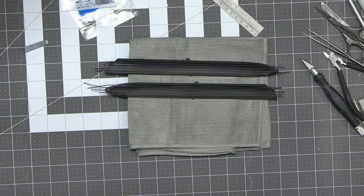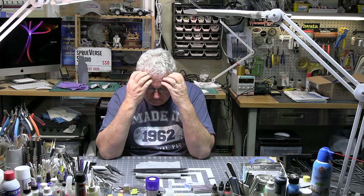So that is a complete and utter success. I could not be happier and relieved. So what I'm going to do now is get all this off, and I'm going to hit it with a coat of matte clear, just to kind of seal it in, so I don't get any scratches on it, and be very careful and put these somewhere away. But if you're going to do the chiller grills, this is the way to do it.